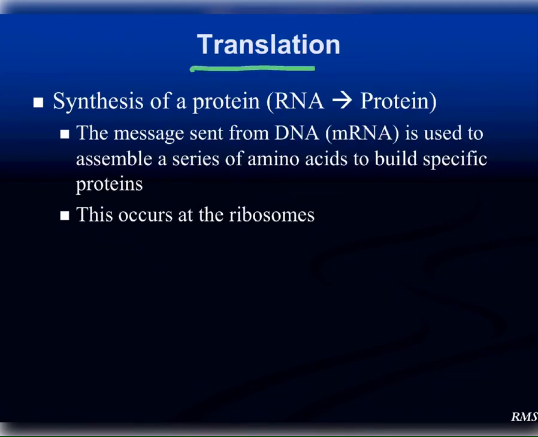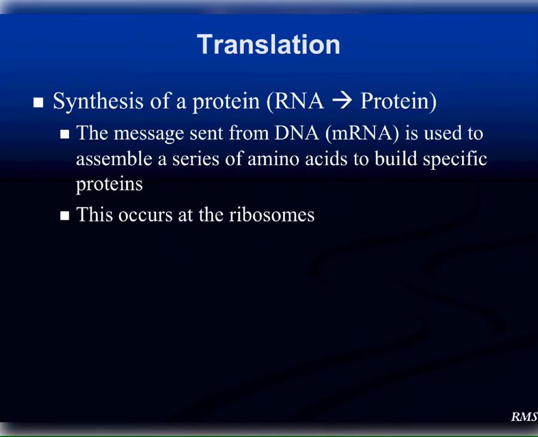The second process is called translation. Translation is when you go from an mRNA, so remember that's an mRNA that we're working with, to the actual protein. This is going to occur at the ribosome, because if you're building proteins, that occurs at the ribosome. We're going to take the mRNA, it's now going to leave the nucleus, go out to the ribosome, and then dictate how to build that protein. And of course, proteins are built out of amino acids. I taught you at the beginning of the semester what the building blocks of molecules are. So RNA is a nucleic acid built out of nucleotides. Now we're building proteins made out of amino acids.